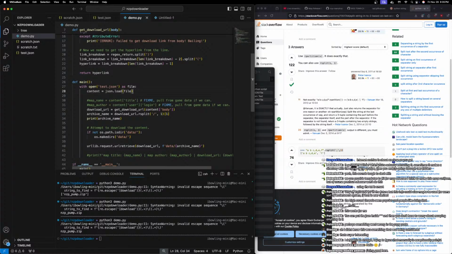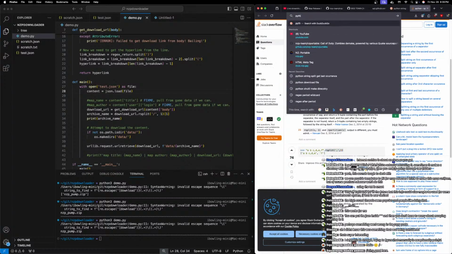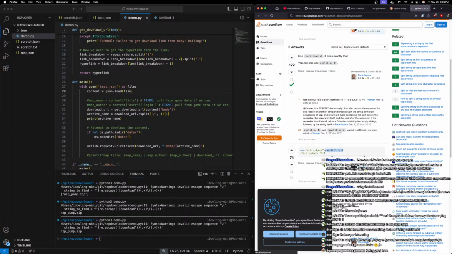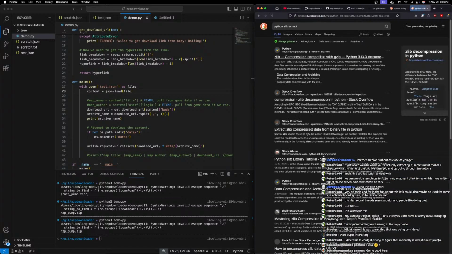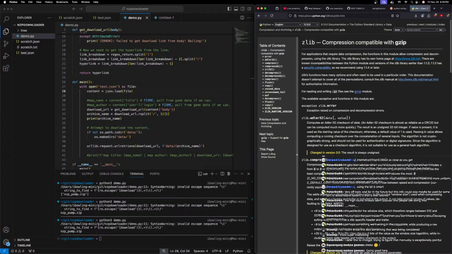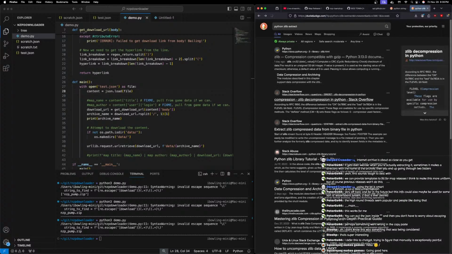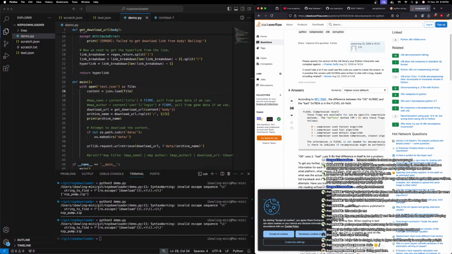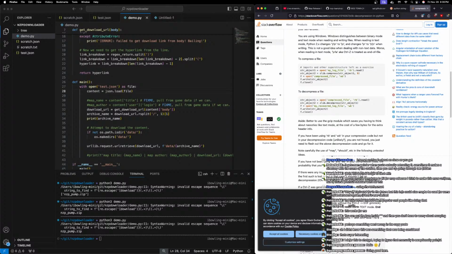Now we need to extract it with zlib. Zlib. I'm not knowing how to do things in Python, but using it anyway.